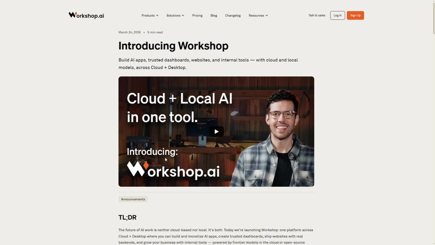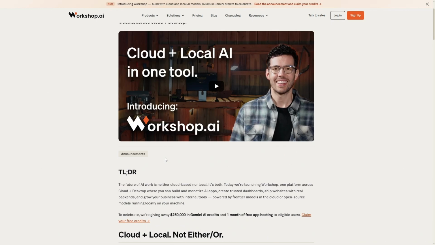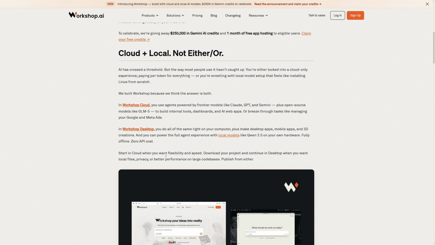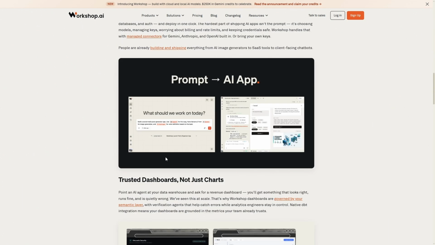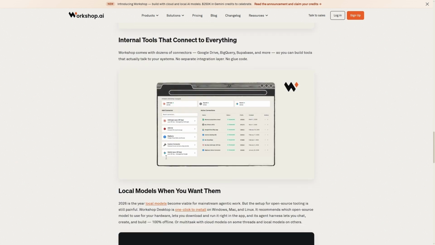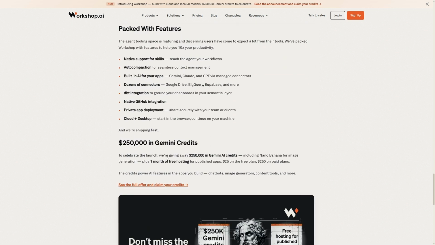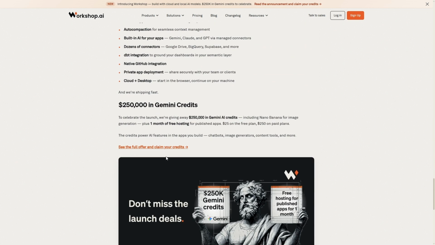So I'm wondering if you can get the credits there and take them across. I don't really understand this, so maybe somebody can tell me. But there is a whole load of blurb, and it mentioned $250,000 in Gemini credits as well.